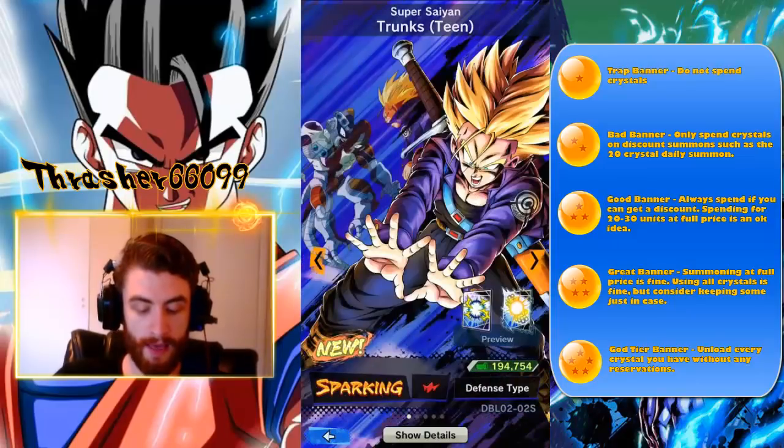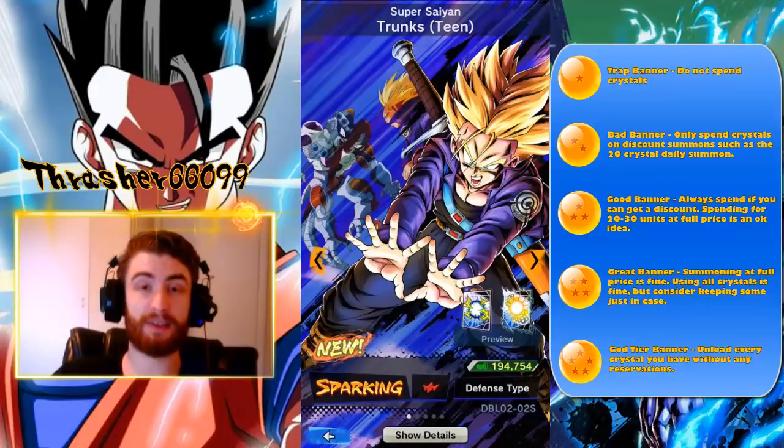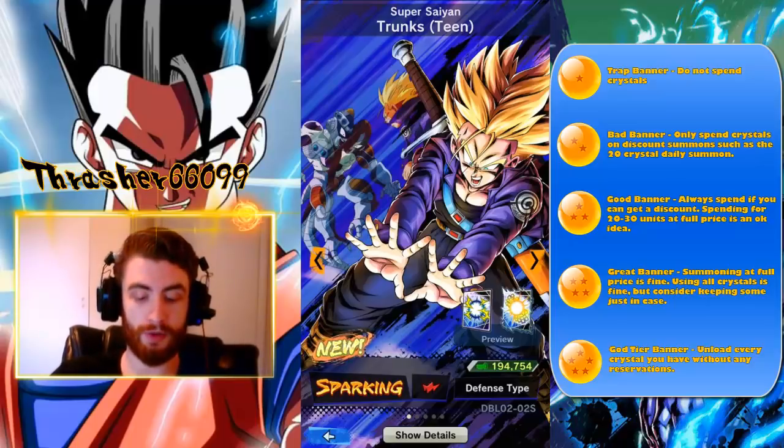So looking at this banner as a whole, there is one very good unit, one reasonably good unit, and then lots of not good units, but they're new and they're cool. So if you were to ask me, normally I would say this is a 3-star Dragon Ball banner where you would spend 1 to 2 multis and then just do your dailies.